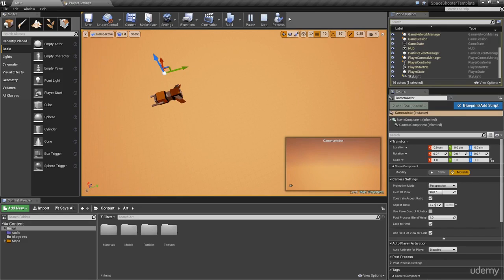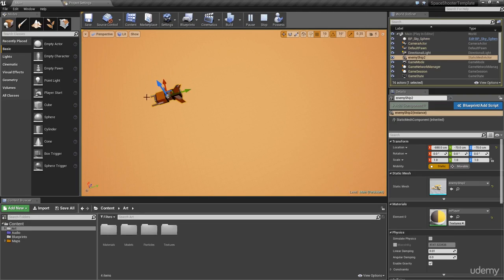What we'll be doing is creating our own game mode, and we're going to replace these things with the things that we want to run in our project, such as making this ship the player's default pawn rather than the grey sphere, adding in our own camera and things like that. So that is a high level overview of the concept of the game mode.